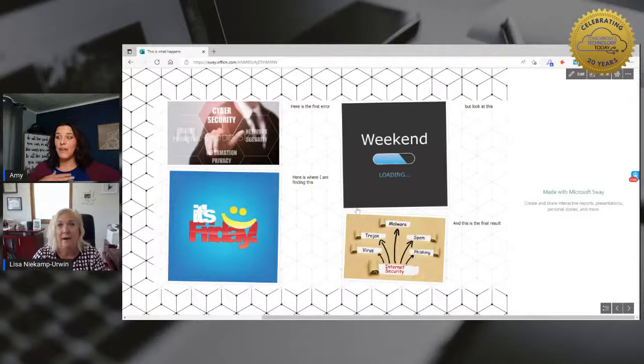As someone who's very visual, I'm a very visual person. This is a great way for me to see something like this, because it helps me see exactly where you're talking about, what error you're seeing, and to put it all together. So I think this is a fantastic way to use this.